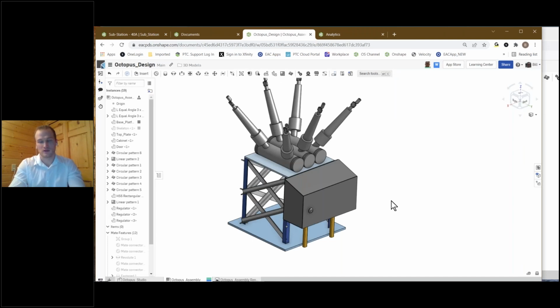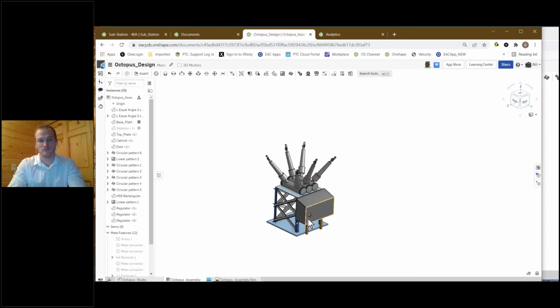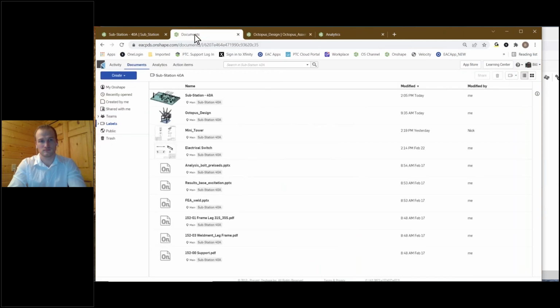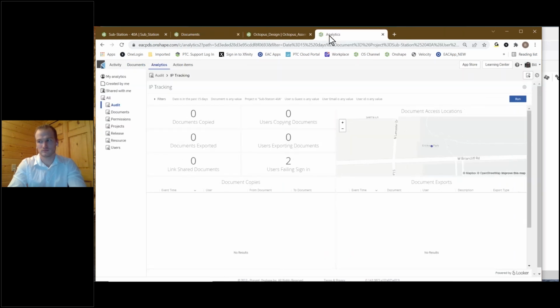Perfect. Thank you, Bill. Another piece I'd like to touch on here is if you could also show how FHE was able to monitor their user activity and get more visibility and granularity into their data for each of their projects. Yeah, so we saw the granularity as far as controlling the rights of certain things that people can do or can't do. Another thing we're going to do here is Onshape knows everything that happens with our design, who logs in, who does what with what. So I'm going to go over here and let's take a look at analytics.